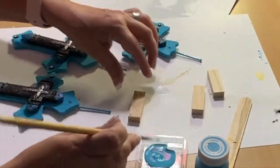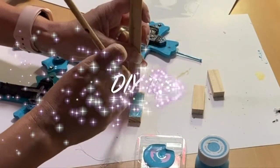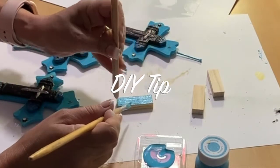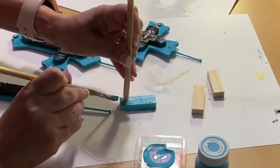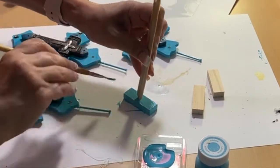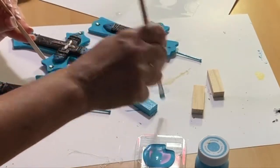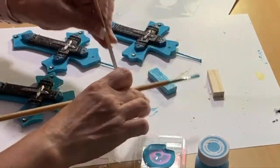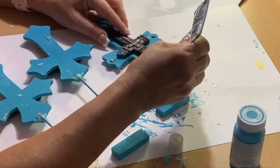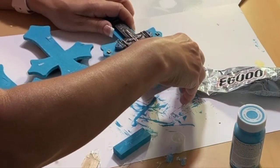Then I'm adding some Jenga blocks and just painting them the same color as the cross. A tip here is I use a popsicle stick to help hold the Jenga block in place while I paint, and I don't get my fingers dirty. Just love that little tip. Then I use some more E6000 to attach the Jenga block to the nail and let it dry.